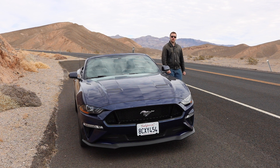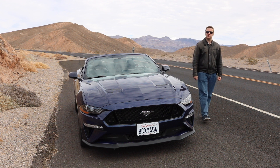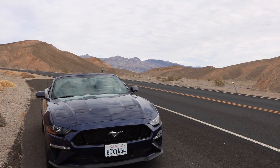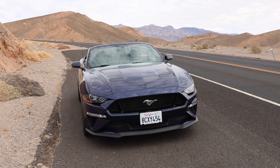Hey folks and welcome to what's come to be known as Carbon Garage. Today we don't have either the TVR or the Abarth - we do in fact have a 5-litre Ford Mustang. The more observant of you will also note that this isn't actually Scotland either. This is in fact California, Death Valley National Park to be precise, and as you may imagine, this is actually a rental.